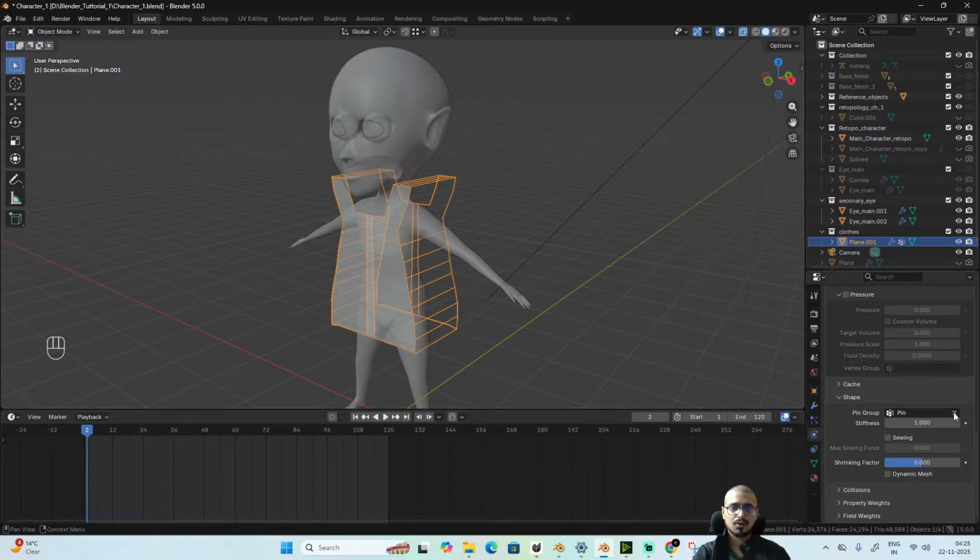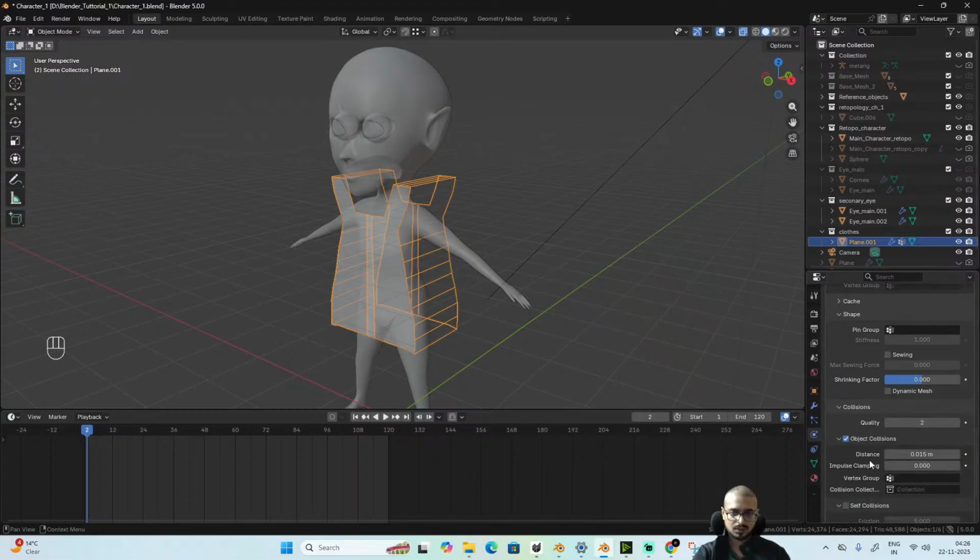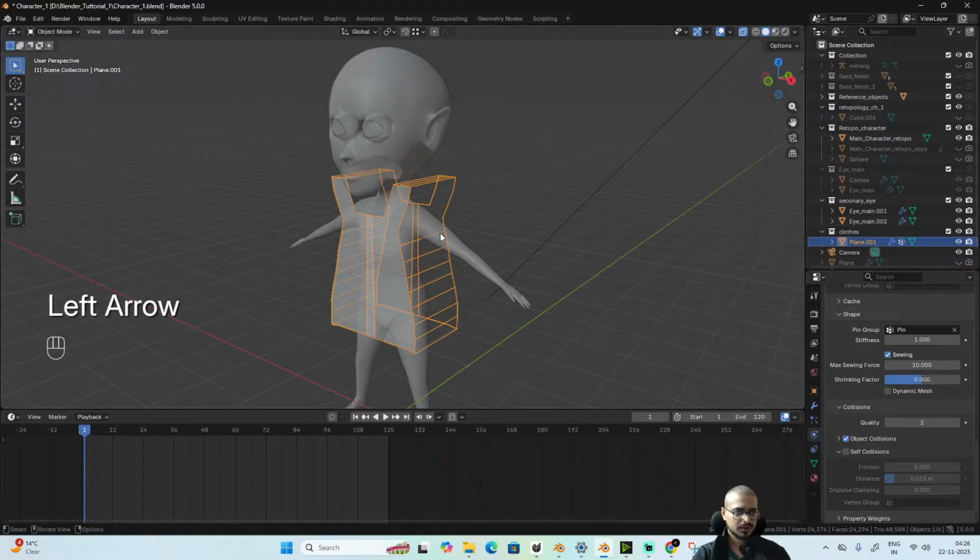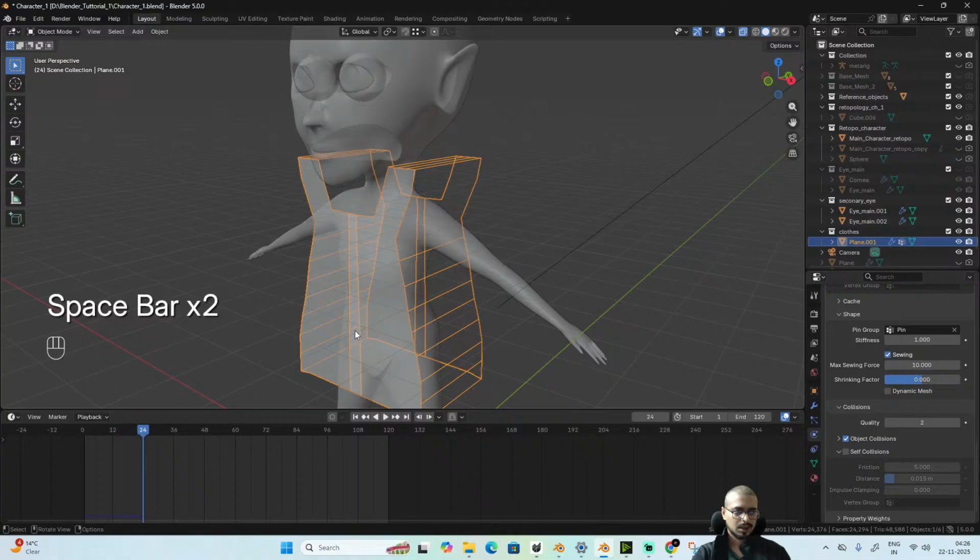Okay, maybe I'm doing it wrong. Let me just go to collision. No. Okay, we need to turn on sewing. Sorry, my bad. I didn't turn on the sewing part. Now it should work. Maximum sewing factor, I'm turning it to 10 right now. We'll go to the first frame first, and nothing happens again.